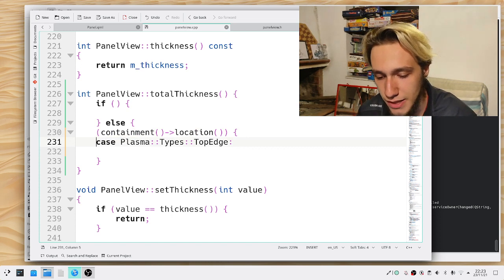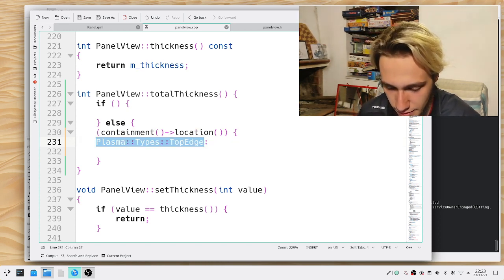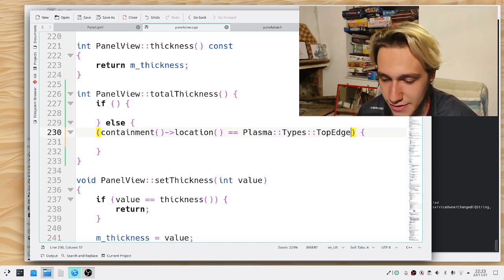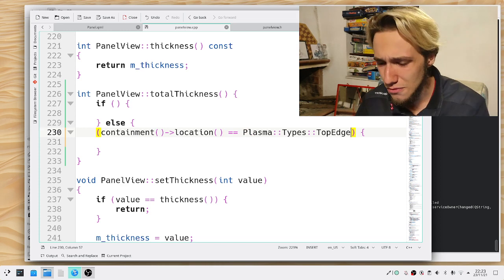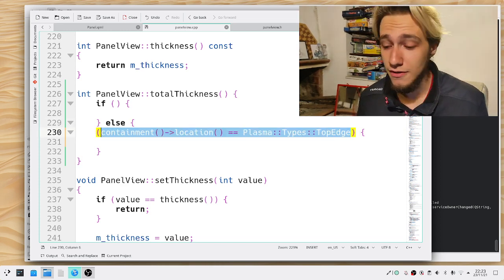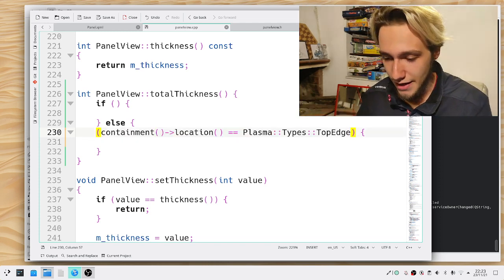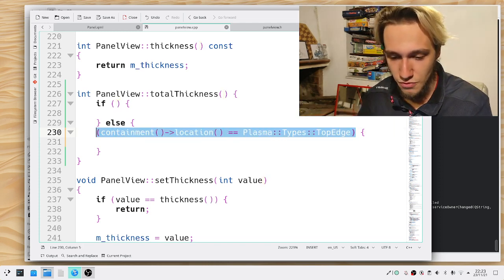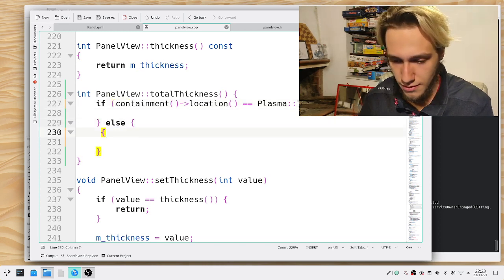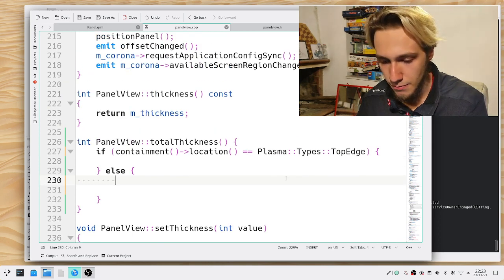let's change them to be something that makes more sense in our case, but maybe a case did make sense. I don't know, not an expert in cases. Well, you know, Python doesn't have cases, so that's what you get. And of course, let's move this into the right spot, which is here. I don't know why this is here. And if containment, blah, blah, blah.